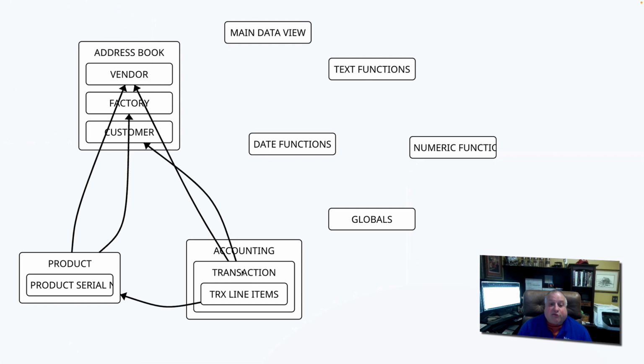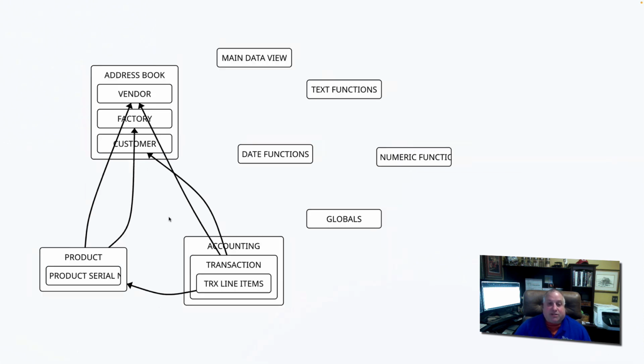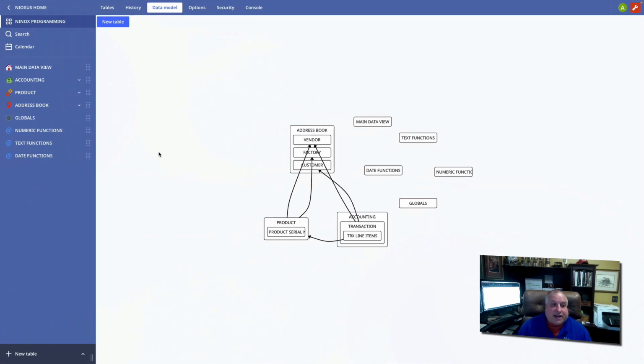From the transaction table, we can follow this outer join back to the vendor table, which is part of our address book data stack. So going backwards, we can see the products that we sold and the vendors from whom we purchased those products. If we total up the detailed transaction line items of all of the sales of all of the products for each particular vendor, we will get the answer to our question: which vendors are supplying us with the inventory that's creating the most sales revenue.